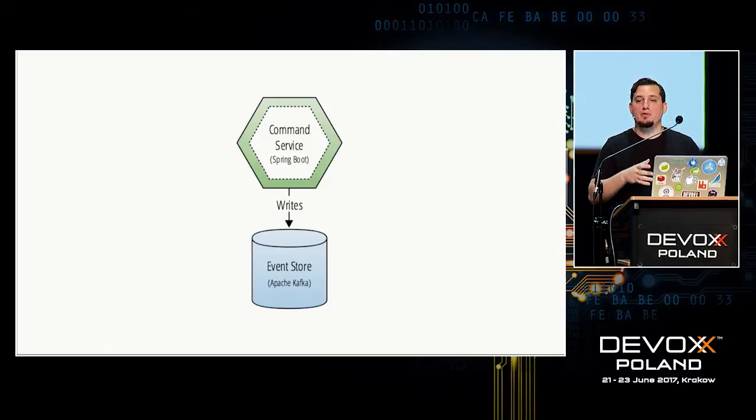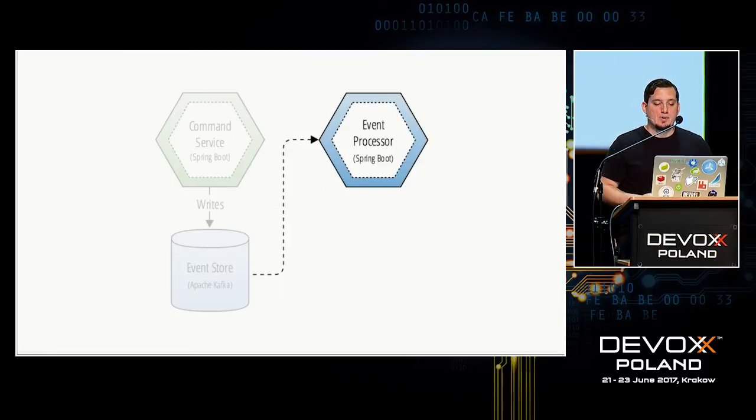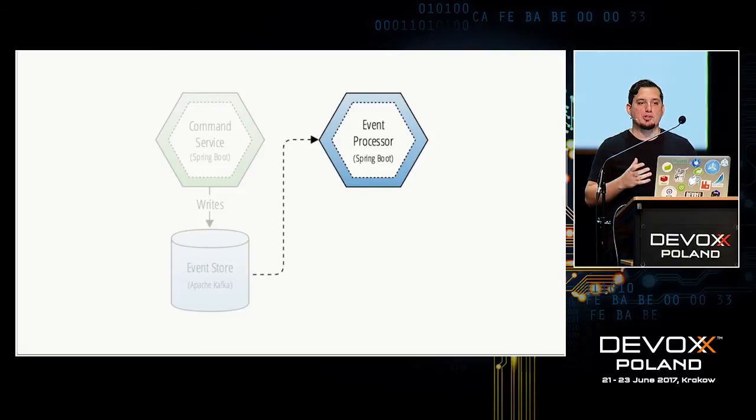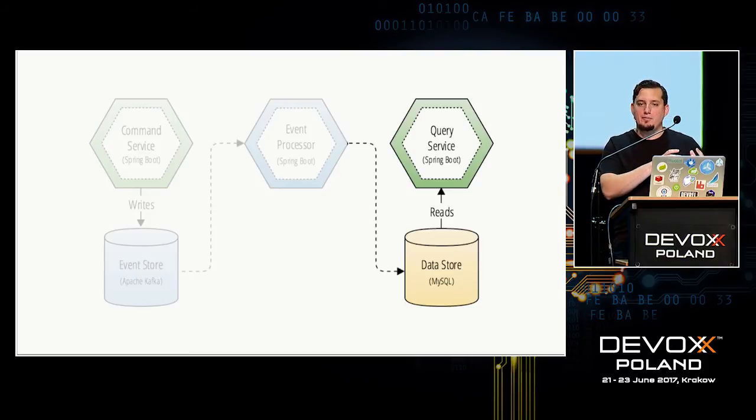Maybe in my development environment I want to use RabbitMQ. I can just change it in production over to Apache Kafka. And so as it's writing events, it's taking in a request like create an account, writing to that event store, and then we'll have an event processor. The event processor is going to be listening to that event store for these events, and then it's going to perform an action. And the action it's going to perform is to update a model incrementally. And so it's going to write out that account for the account event to the data store here, MySQL.